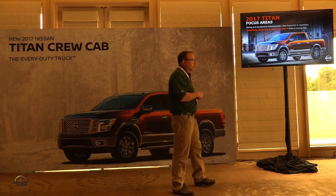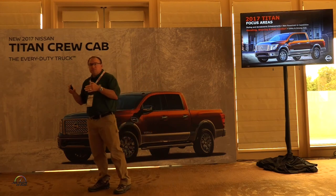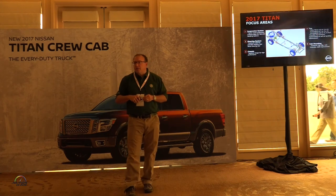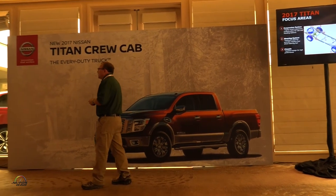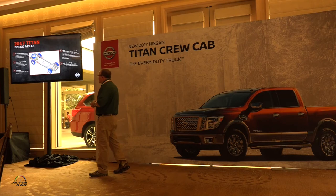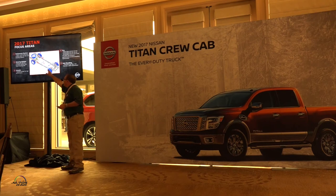Now moving to handling, steering, and ride comfort — this is really what you'll experience today. When you leave the resort you'll hit windy roads, rough asphalt surfaces, and great climbs, all designed to show off our handling, steering, and ride comfort capability, along with quietness. On the chassis and frame side, we kept it simple: we didn't want to go high-tech in areas where it wasn't necessary, but we improved where needed.